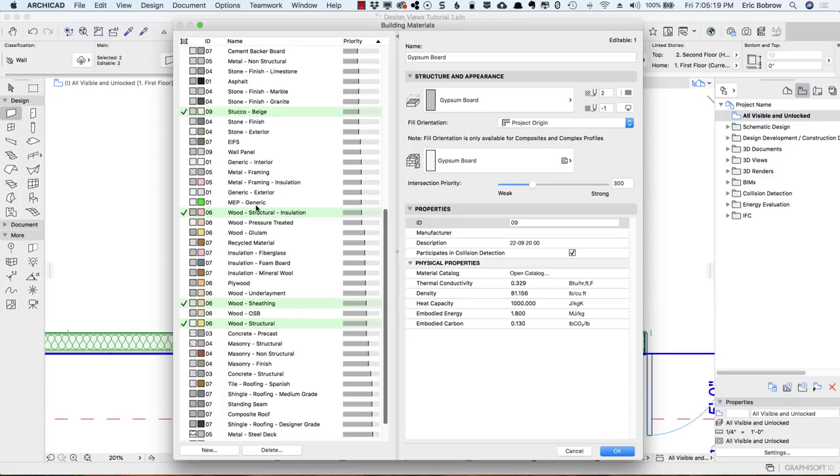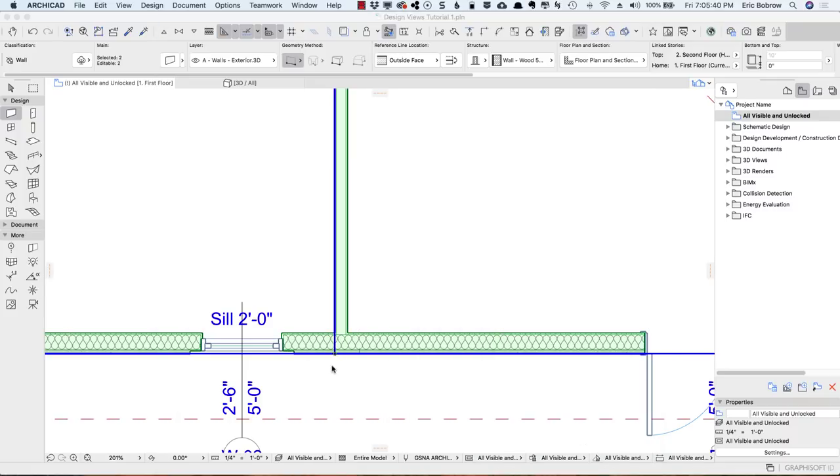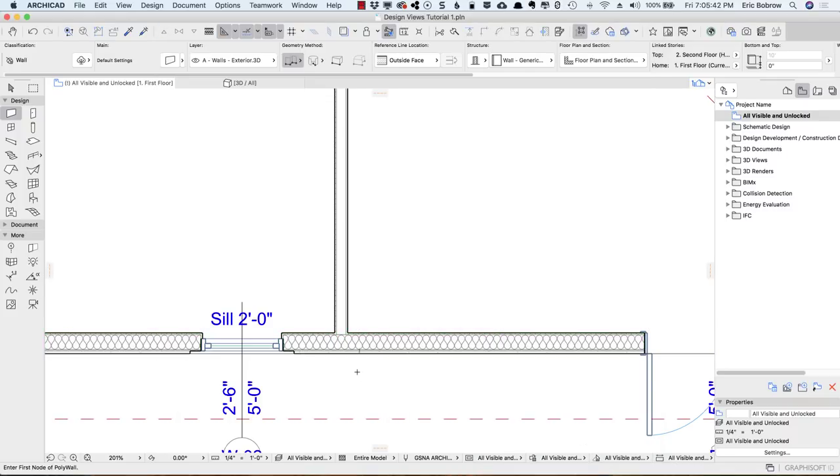Now the problem is that the exterior wall's insulated building material is lower priority than the interior framing. Now this has a priority number here, and we could change this number manually, or we can literally just drag this down below that so that it gets a higher number than this one. Click OK, and you'll see now that's cleaning up. So if you've had that issue in your version of ArchiCAD, you can simply make that adjustment and this will clean up better.